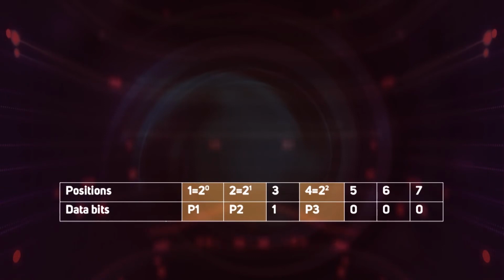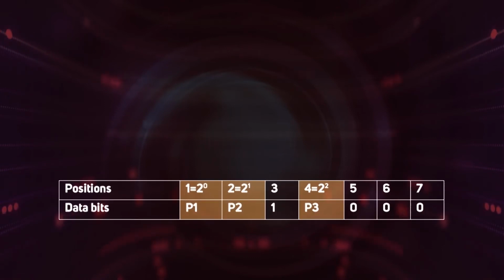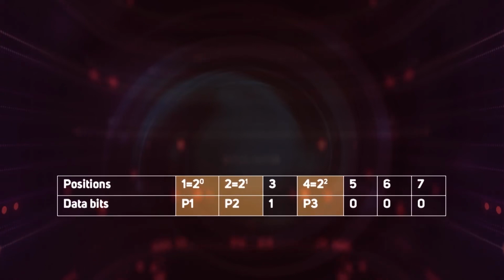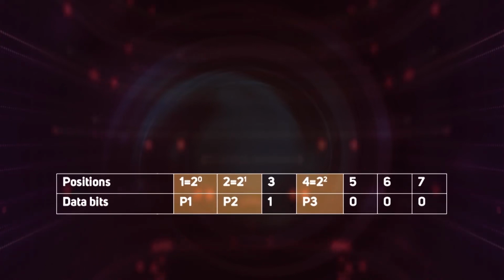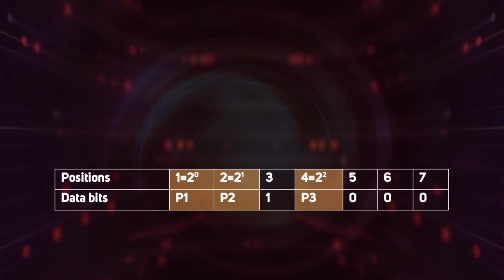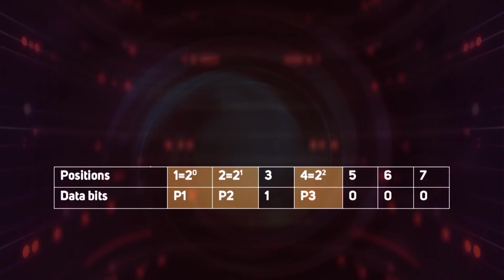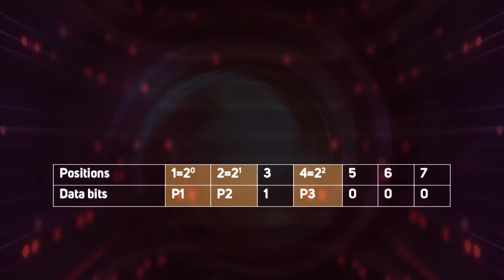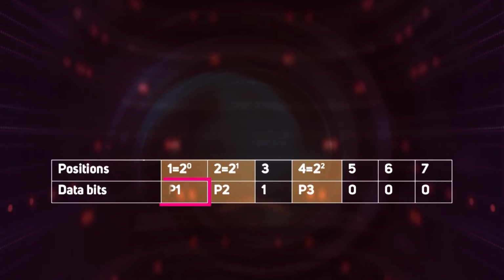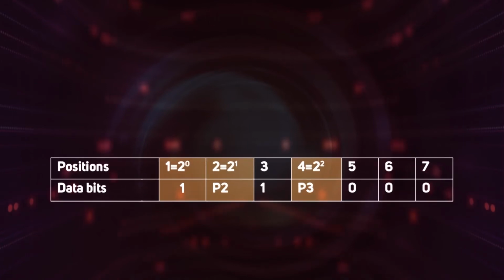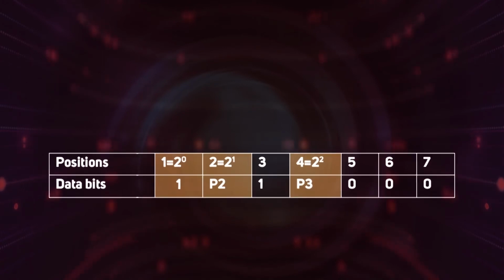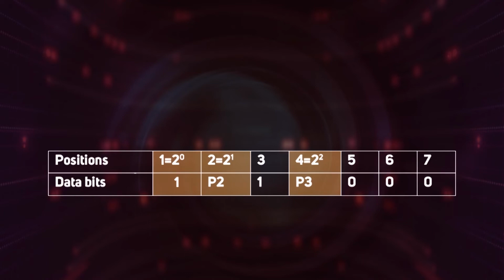To obtain P1, count the number of ones in the positions 1, 3, 5, 7. 1 is the position of P1, you may leave it now. From the remaining positions, the number of ones is 1. It is an odd value and we follow even parity. So, what should be the value for P1? It must be 1. Then only bits 1, 3, 5, 7 can maintain even parity.